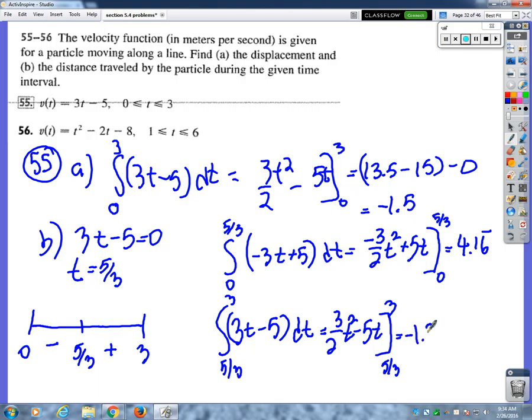And then that's minus what we get when we plug 5/3 in there, which is 4 point, what's that? Negative 4. Oh, right, because it's opposite. Thank you. That would have screwed me up again, and I would have been super frustrated. So this is negative 4 1/6. So it's going to end up being plus, yeah. What does that come out to be?